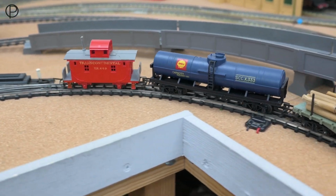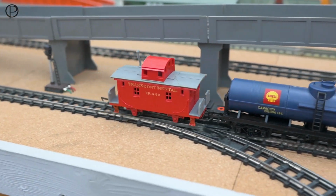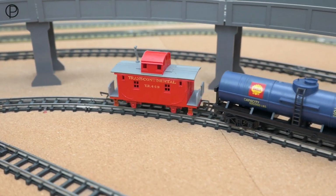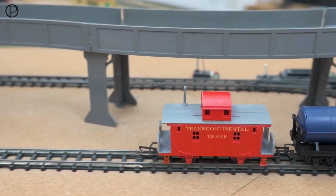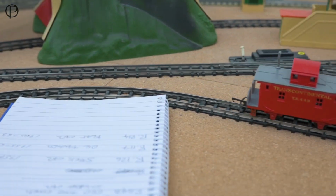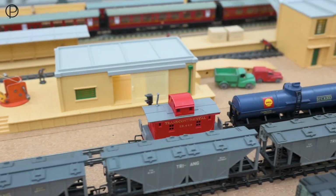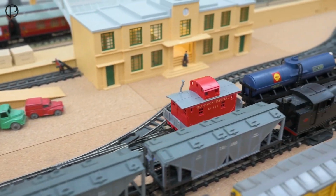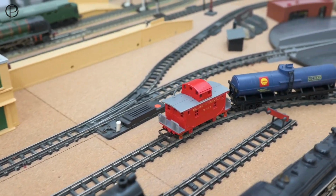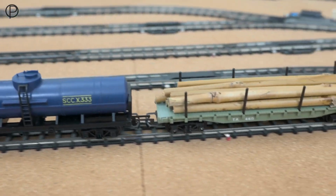So I did end up making some 3D printed verandas for them, and a 3D printed replacement chimney. I've just noticed my mistake here in leaving this pad there. Let's get that out of the way. Sorry about that. Let's catch up with that again. So 3D printed verandas, 3D printed chimney, and I did make a couple of steps for it as well.